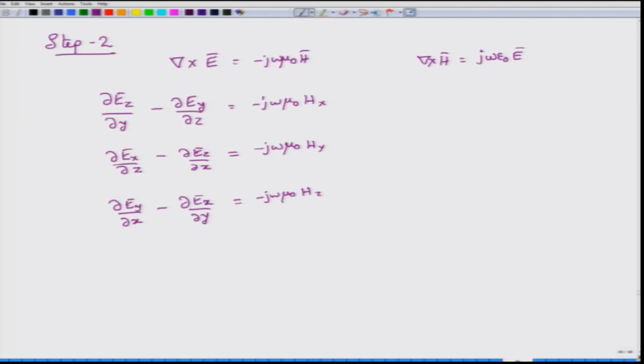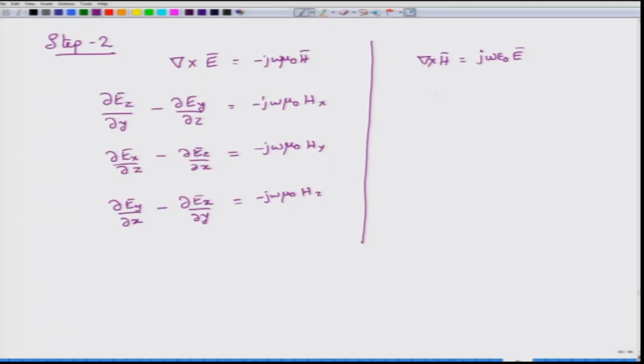So, I have this set of equations as I have obtained from the first curl equation. Now, I have another curl equation which will allow me to write down the spatial derivatives of H in terms of the components Ex, Ey and Ez, or rather equate the spatial derivatives of H with the electric field components on the right hand side. In the left hand side you had curl of E, on the right hand side you have curl of H. You simply have to replace E by H to obtain the corresponding expressions, and I am going to do that now.